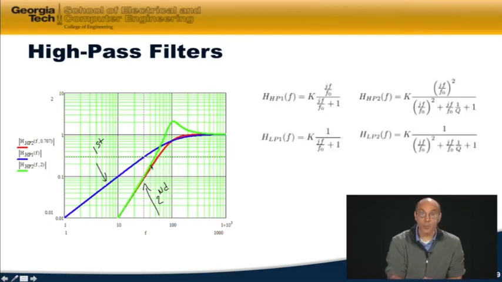Both of the second-order high-pass transfer functions have the same F0 and K, but I've varied the Q. This is a high Q high-pass filter, a Q equal to 2, and the red curve has a quality factor equal to 1 over the square root of 2. The slope in this region for the second-order high-pass transfer functions is +2 decades per decade because it's a second-order filter. The slope here, for the first-order filter, is +1 decades per decade. And again, you can see the quality factor affects the behavior near the resonant frequency of 100 Hz.